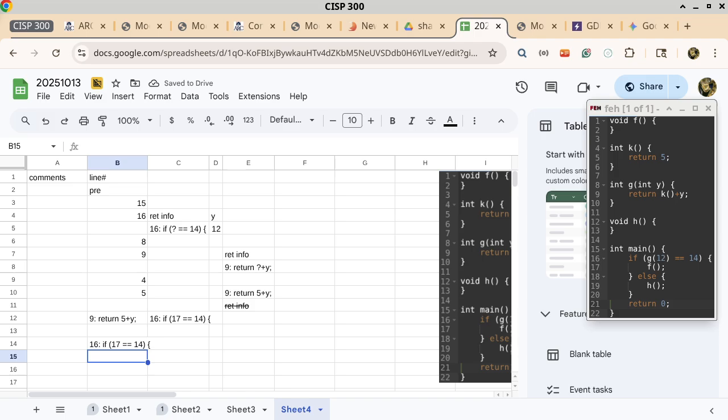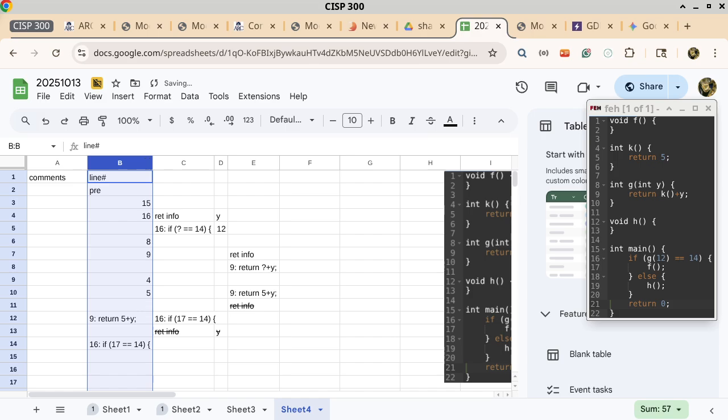But now that I have utilized the return info cell, it is no longer needed. Okay, so we copy and paste it, but we also have to remember we also have parameter y this time. So both of those are going to be deallocated, okay, which is just copy and paste and then strike them out. And now we return our execution path to line 16.